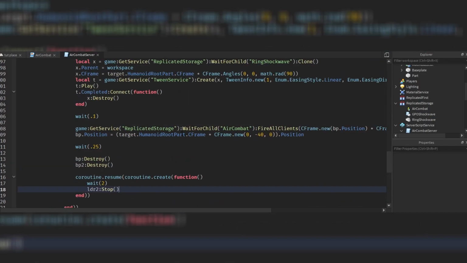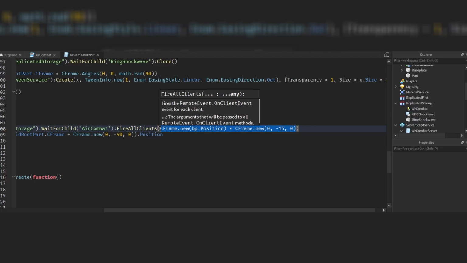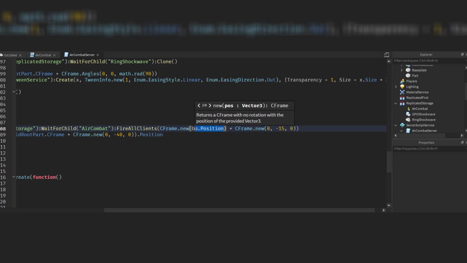Okay, now let me get back to this FireAllClients. So we refer to this air combat remote, as you can see, and then we do this FireAllClients, and inside of there we put a CFrame. Okay, so CFrame.new. So the first CFrame is our body position, but just in CFrame.